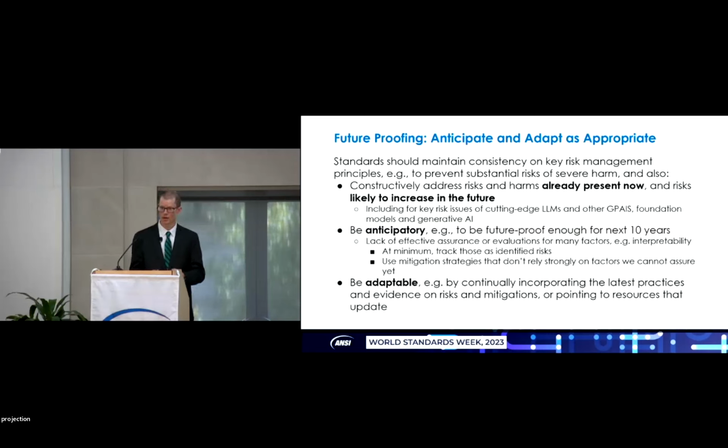Be anticipatory where we can, try to think about how technologies might change in 2 years, 5 years. If we have another architectural innovation, what comes after transformers? What's the next generation of deep learning system or other systems that might be used beyond transformers? How can we write standards that are sufficiently detailed to be actionable, but without being overly tied to architectural details, for example, of transformers specifically?